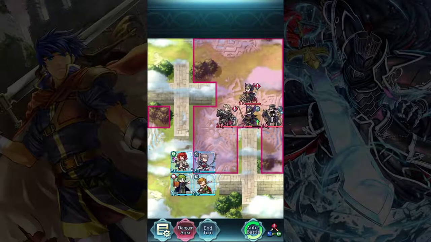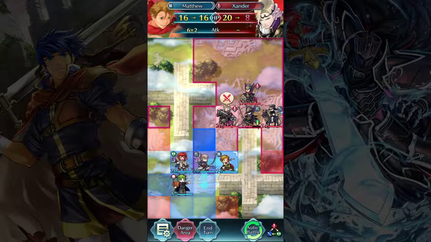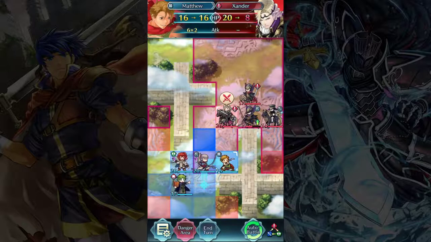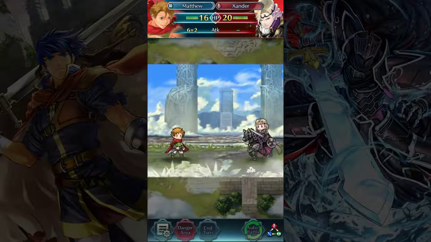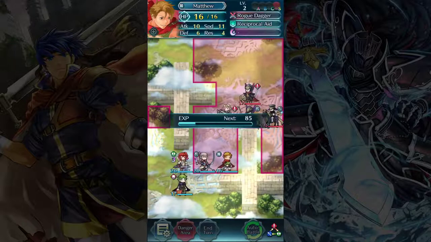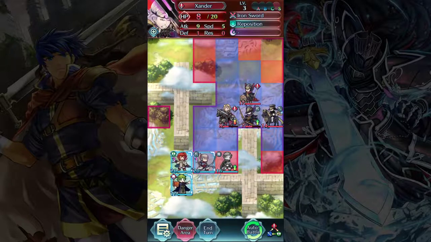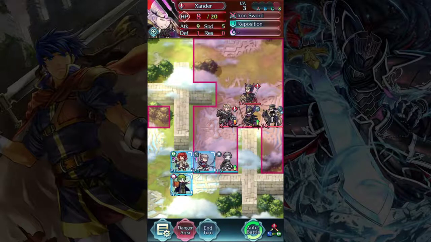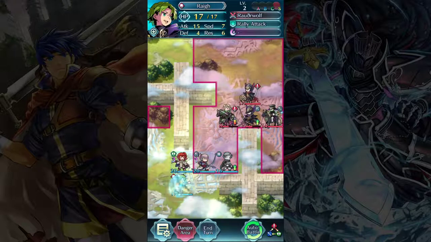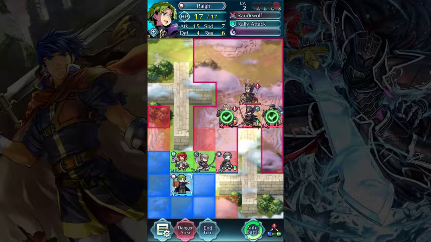So we're actually going to move up Matthew here and reduce Xander's defense with our rogue dagger. We see Matthew attacks him twice because Xander is actually really freaking slow in this game. And now Xander's defense has been debuffed to a whopping 1. And that should allow any of our guys to walk up here and take him out in a single hit. Sadly, I don't have any movement assist skills because I would like Ray to finish him off.